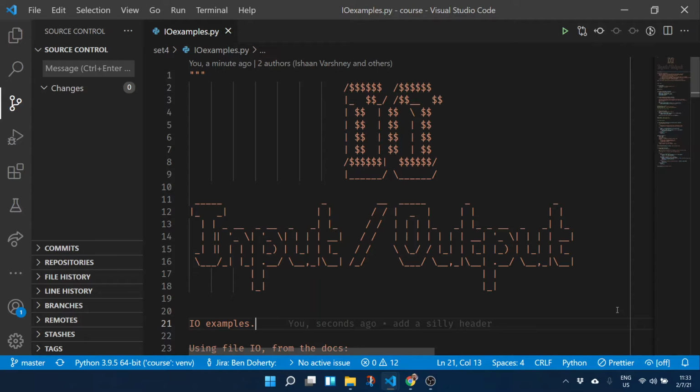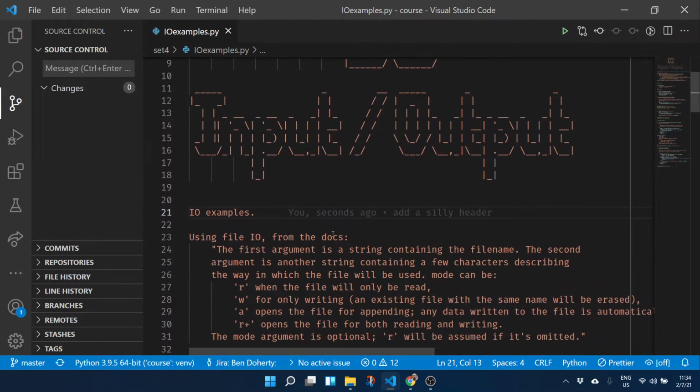So there is a file called IO examples, and IO is just the abbreviation of the words input and output, and it has a bunch of examples that all work. So you don't have to change this file to make yourself understand it, but you might want to have a fiddle around with it to see what the various things do as you play with them. It's in the course folder. There is one in your me folder, but it is a bit old, so have a look in the one in the course folder, and that will give you the most up to date.